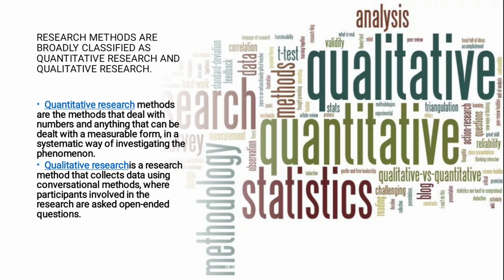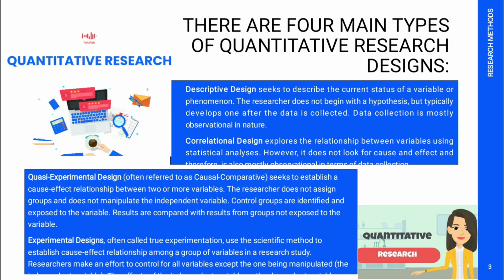It is used to answer questions in terms of justifying relationships with measurable variables to either explain, predict, or control a phenomena. There are four main types of quantitative research designs: descriptive, correlational, quasi-experimental, and experimental. The differences between the four types primarily relate to the degree the researcher designs for control of the variables in the experiment. Following is a brief description of each type of quantitative research design.